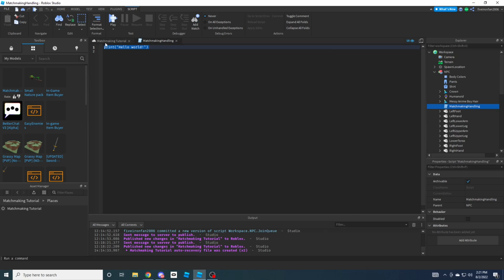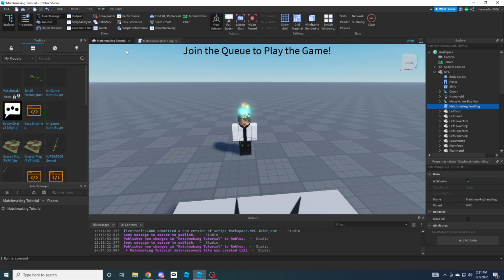Now we're going to define some variables that we'll need. But first, before we do that, I actually forgot, we have to make the place that we're going to teleport to. So if you already have this, you can skip this step. But if you don't, you're going to want to go into View and make sure Asset Manager is checked. So once you have the Asset Manager open, you're going to go to the Places. You're going to double-click Places, and you're going to right-click and click Add New Place, okay? Next, you're going to rename that. We'll just call this Game, and that is going to be the game that they are going to be teleported to for the match, okay?